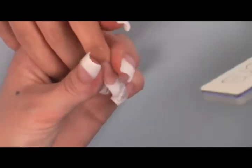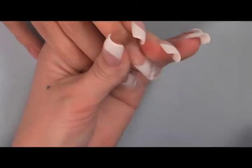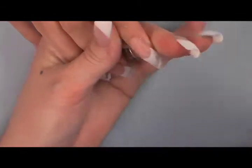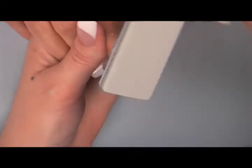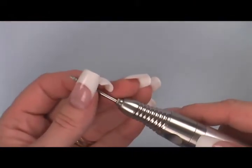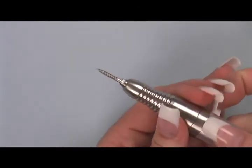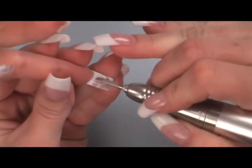Lynn then refines her work and checks the shape before moving on to the next step. Lynn uses a KUPA electric file, in addition to the under the nail cleaner bit, which will refine the product division on the underside of the nails by holding it flat to the nail as she makes the underside smooth.